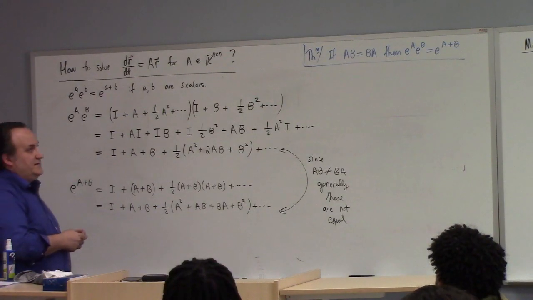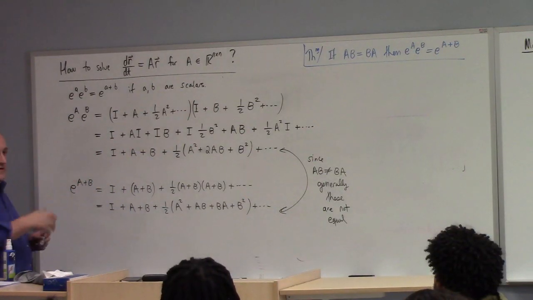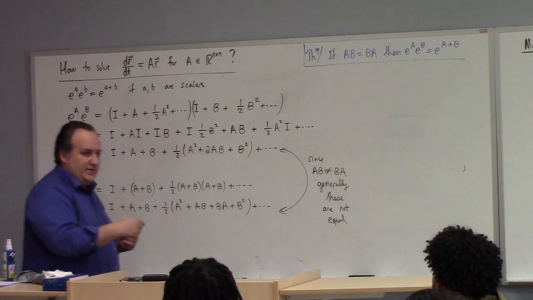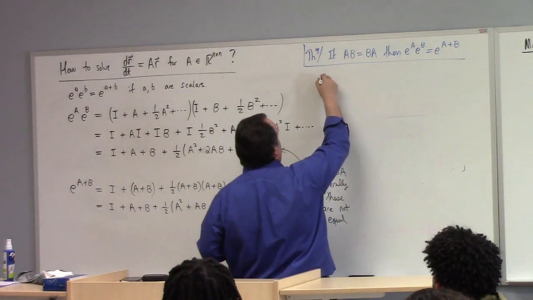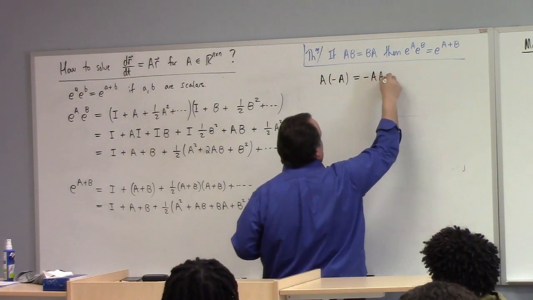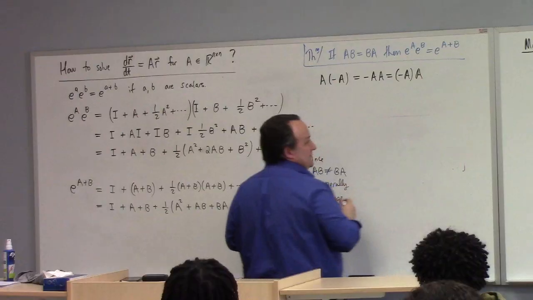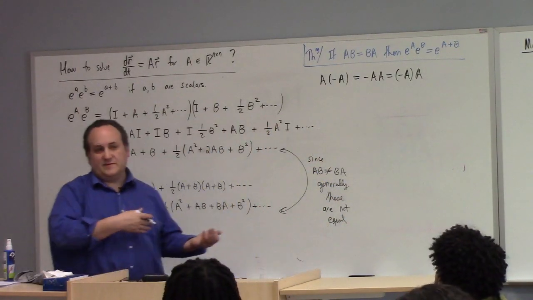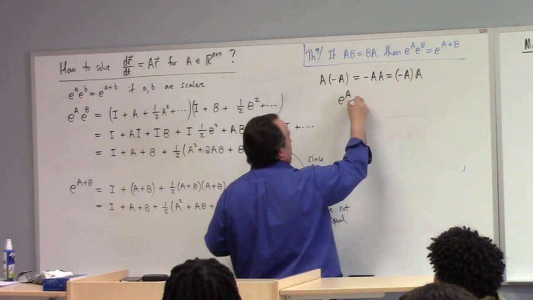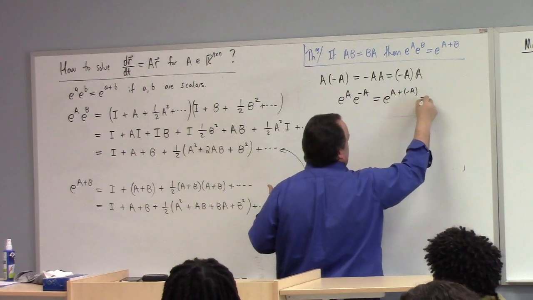Well, we don't tend to find ourselves actually doing this calculation much for problems in here, but we needed to know it for a derivation I'm about to do. And there's another place we use it. Here's a place where it's obvious: how about a and minus a? A times minus a, does that commute? Well, that's minus a times a, right? So in that particular case, if we put b equal to minus a, they certainly commute. And that's important because I have e to the a times e to the minus a is equal to e to the a plus minus a, which is also known as 0.